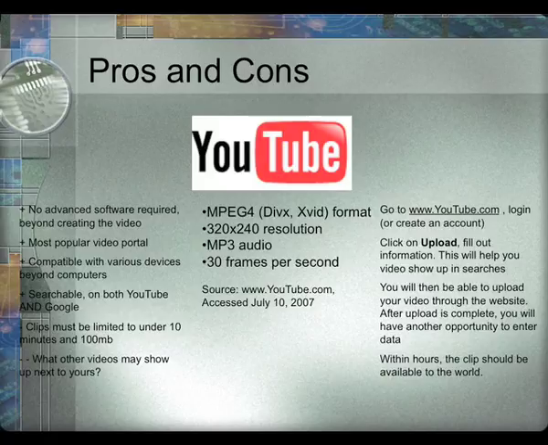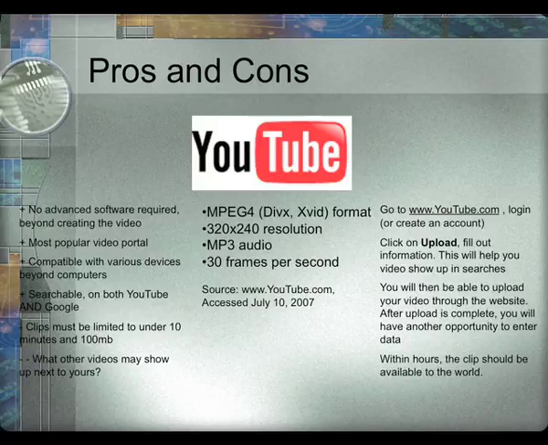Some other problems with this, of course, are ads. It's going to have the YouTube logo on it, so there are definitely some cons to using this. YouTube also doesn't like copyrighted content. So let's say you did a movie trailer or something like that, and you did the sound for audio post-production, you may have problems with YouTube yanking it because of those reasons as well. Even though it's perfectly legal for educational use, YouTube doesn't like it.